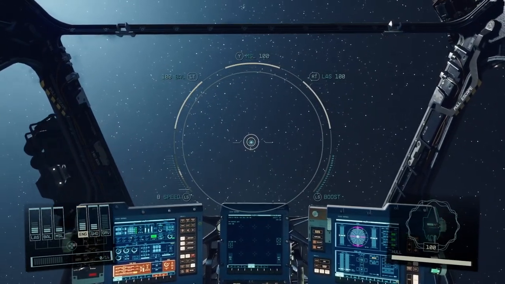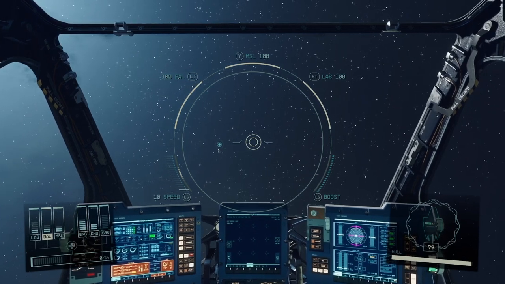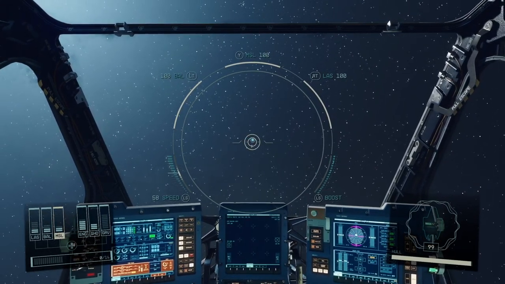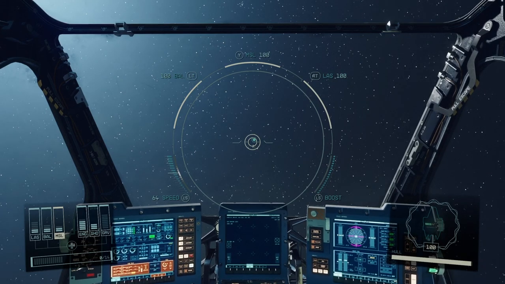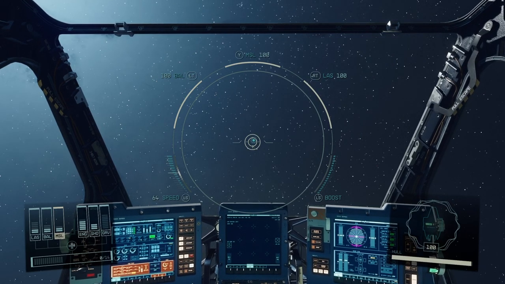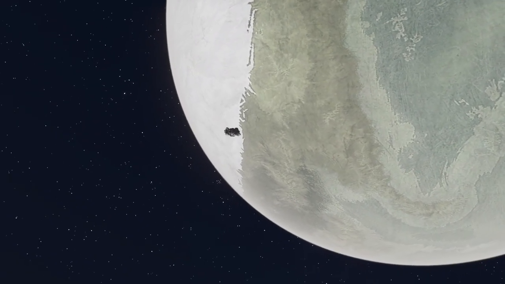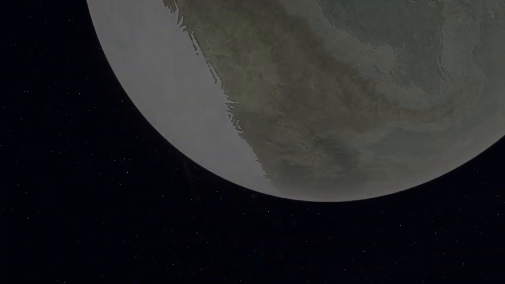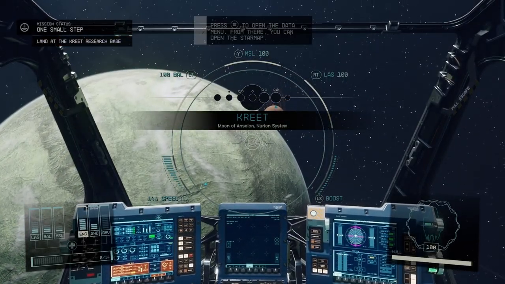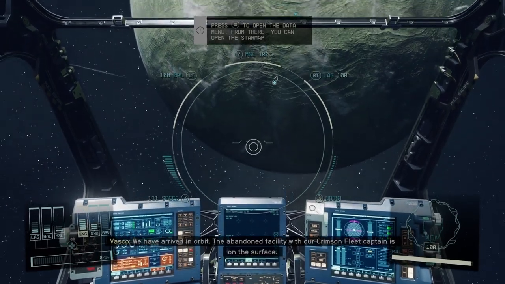So maybe I will take another one from the lasers and put it on the engine. The shields should be okay that way. And yeah, let's just go. So I'm guessing this is the slow travel version of this. So maybe I will just cut once we are close to the planet. So I'll see you in a moment. Alright, so we are here. We have arrived in orbit. The abandoned facility with our Crimson Fleet captain is on the surface.